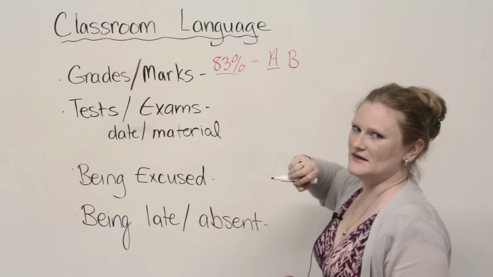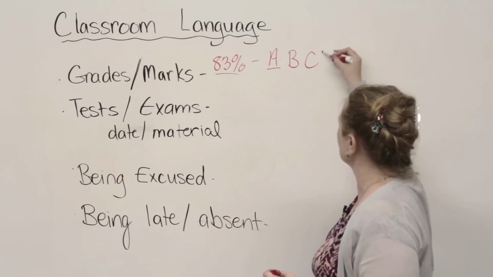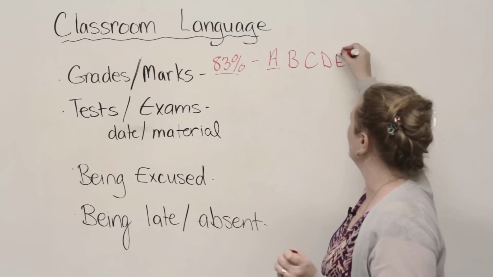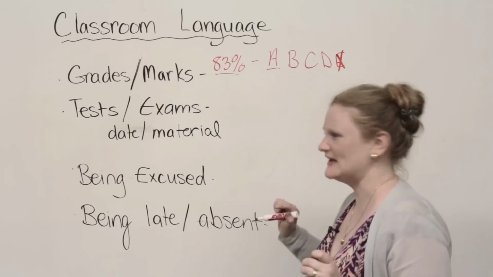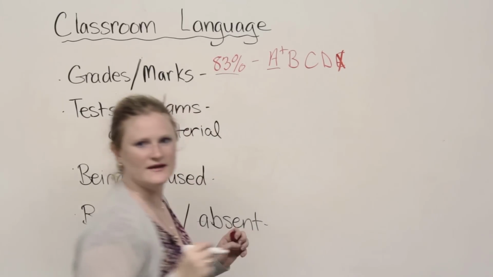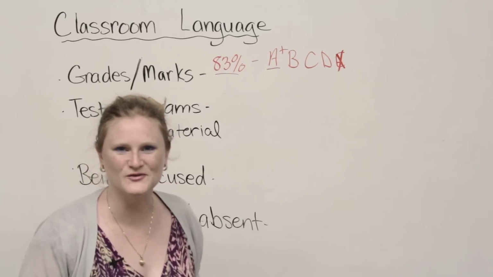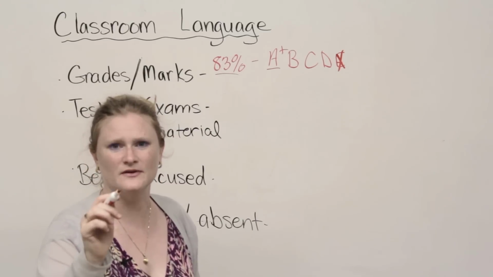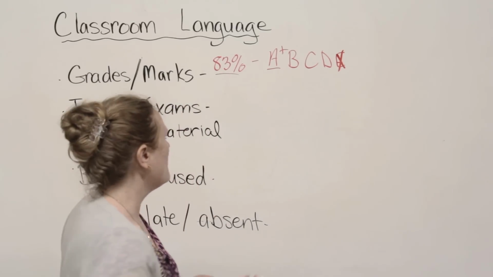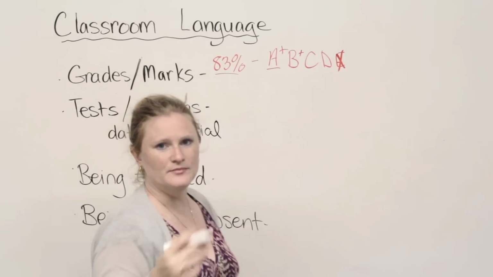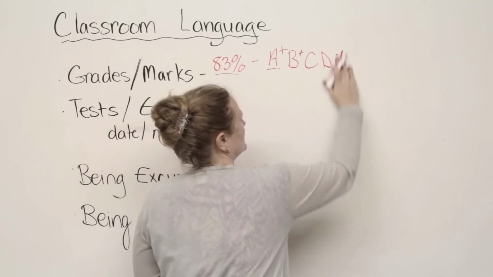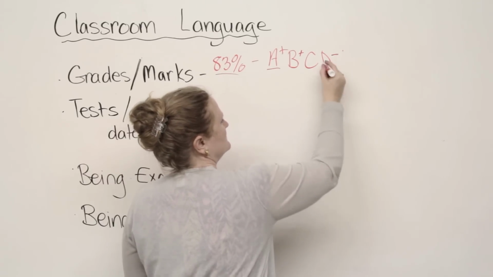But obviously, if you get an A, it's going to be very good. I'm not too sure if a lot of places go down to E. I don't think they do, so we'll just take that off. The other thing that they will do sometimes is they'll give you an A+, as if an A wasn't good enough. An A+ or an A++, I guess an A++ would be 100%, which is extremely good. So you can get A, B, C, D plus. You can also get A, B, C, D plus or minus, which will look like this, a minus sign.